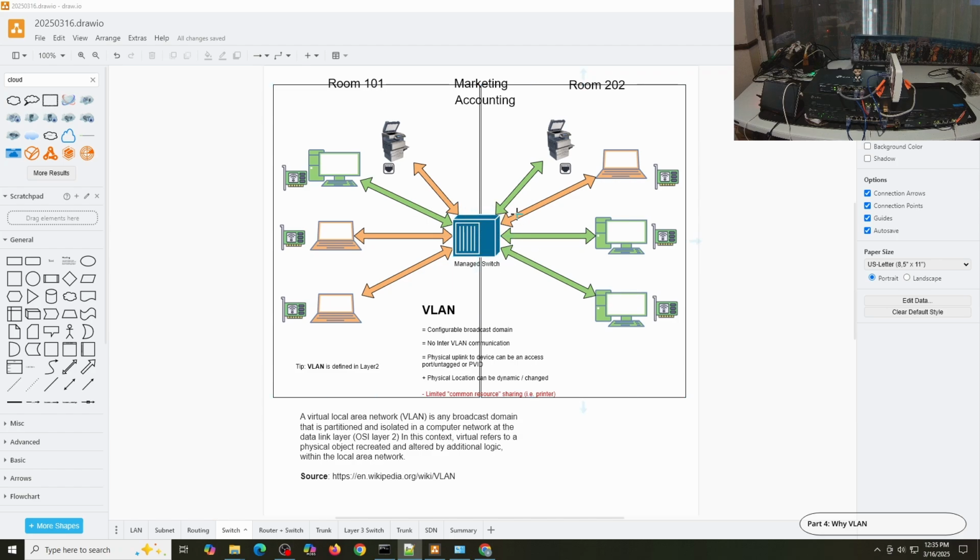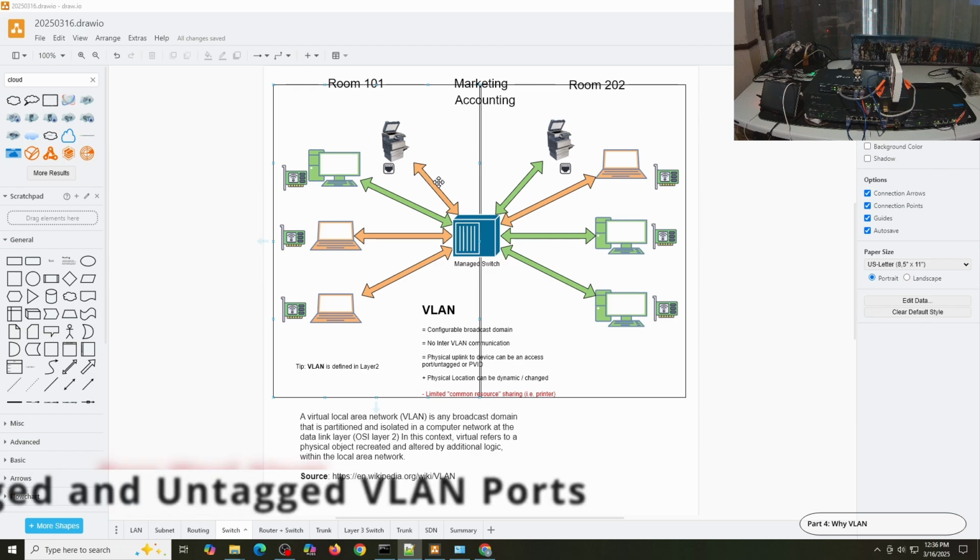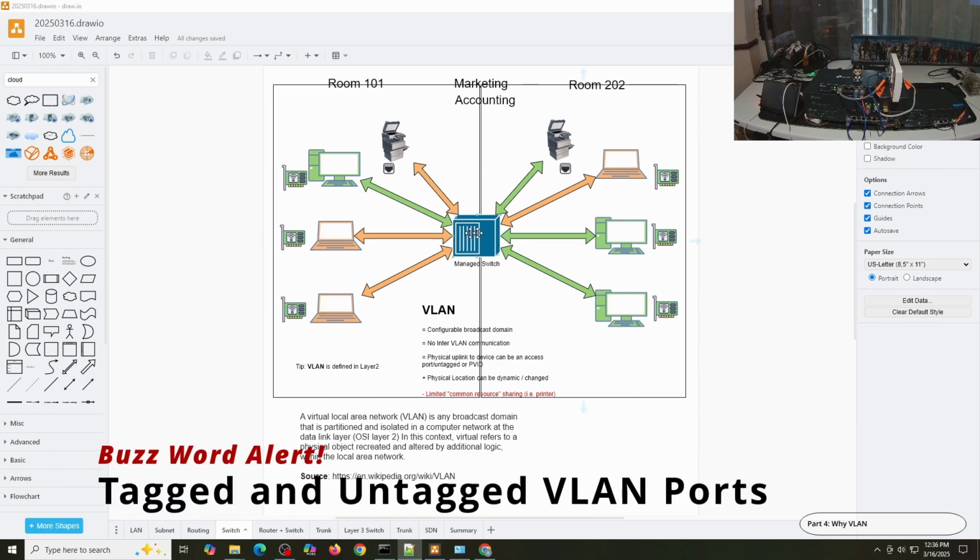For VLANs, it can be defined at the device level or at the port level. It is more granular. Because of this, it allows for having network separation within the same network device. And this opens up a whole lot of possibilities for networking in general. Also, using this diagram, I would like to introduce a few more terms related to VLAN. That is untagged and tagged VLAN ports.